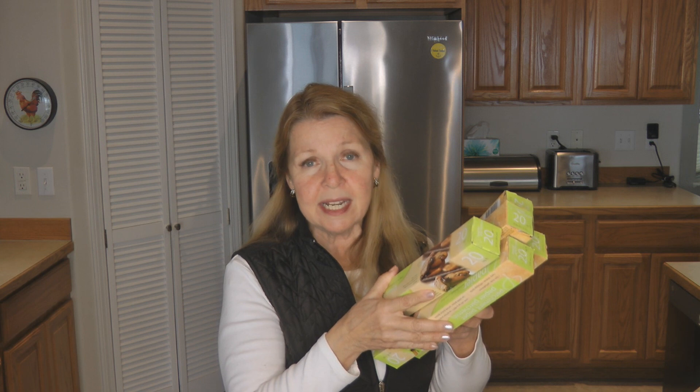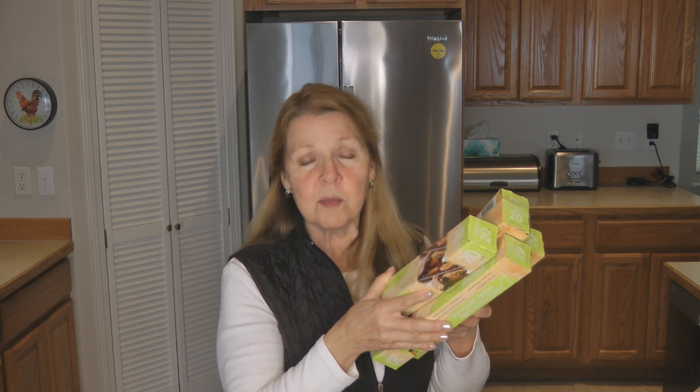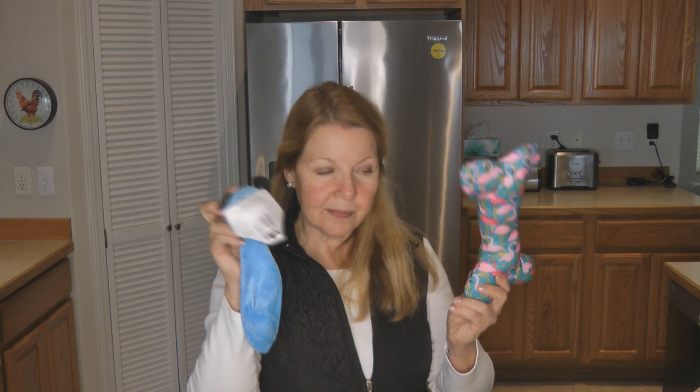I also stocked up on parchment paper. It's great to use in cast iron baking — line your pan, bake your cornbread, and nothing sticks. It's also nice for lining baking sheets with less cleanup. If you're camping, off-grid, or the power and water go out, this is very useful so you don't have to use your precious water to wash dishes. I can't forget my dog Teddy — I got him some treats, a few new toys, and an extra little baby blanket for one dollar. They had leashes in again, so I bought a few extra: one for my to-go bag, one for the car, and one to keep elsewhere. In an emergency you don't want your dog getting loose — keep one by your bed in case you have to evacuate in the middle of the night.